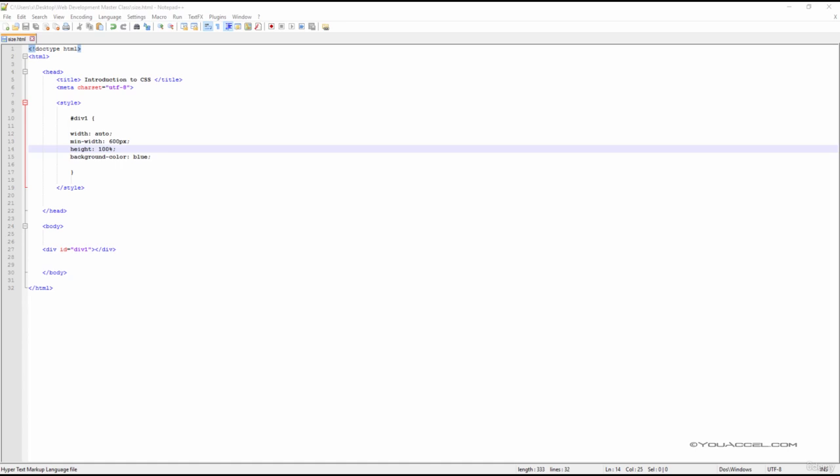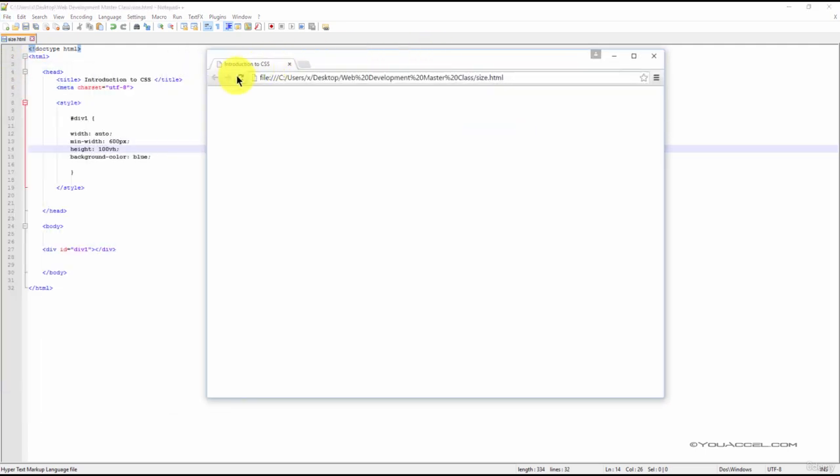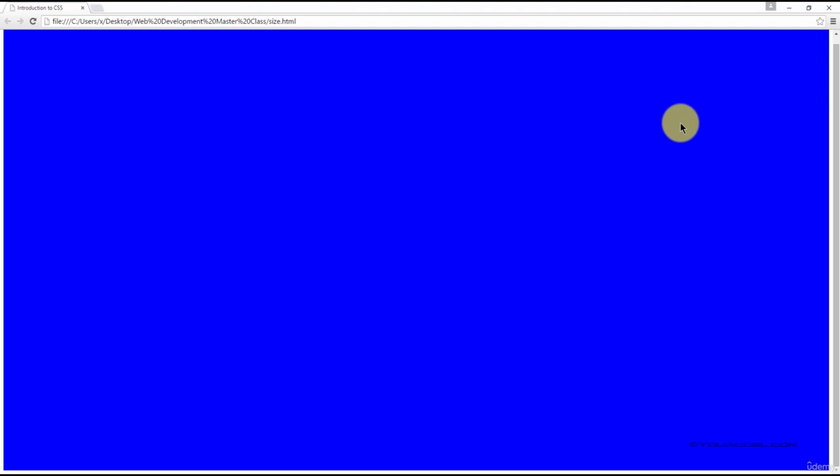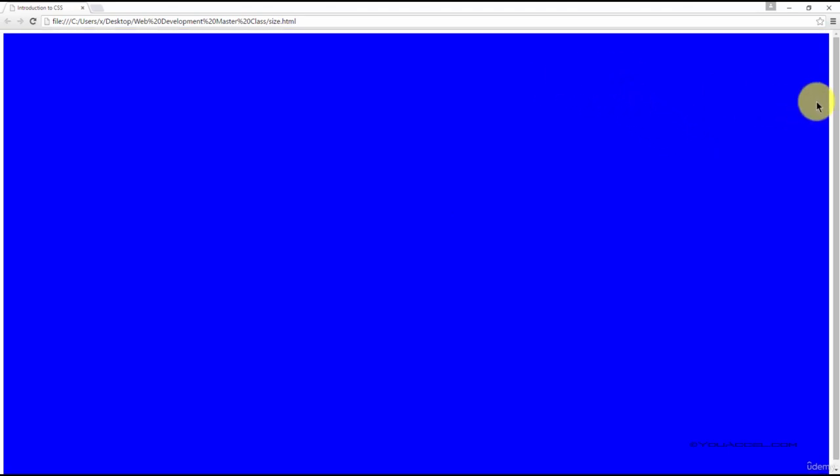VH, which stands for viewport height, ensures that the element stretches to the full height 100% of any device's viewport. So let's go ahead and change the height value to 100 VH. Save the file. And when we refresh, you can see that it is now 100% of the height and 100% of the width.